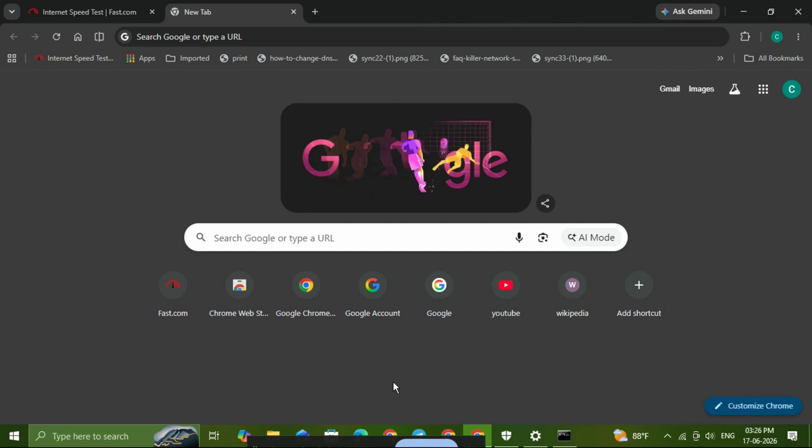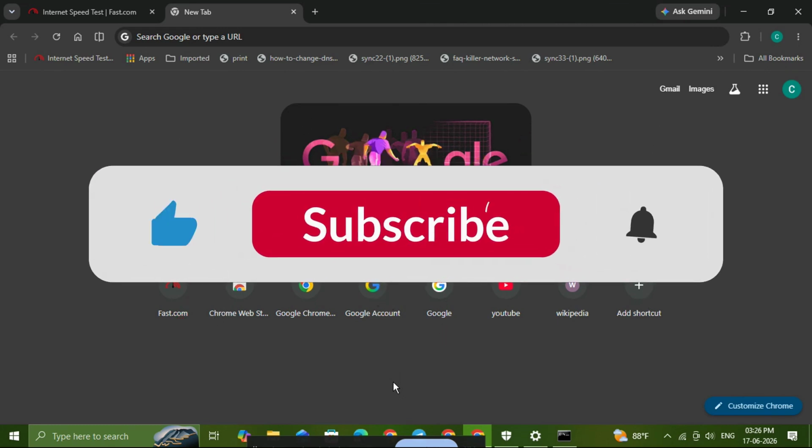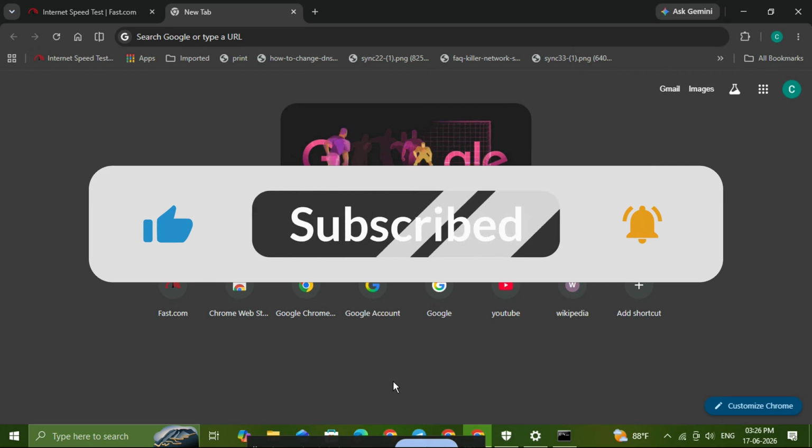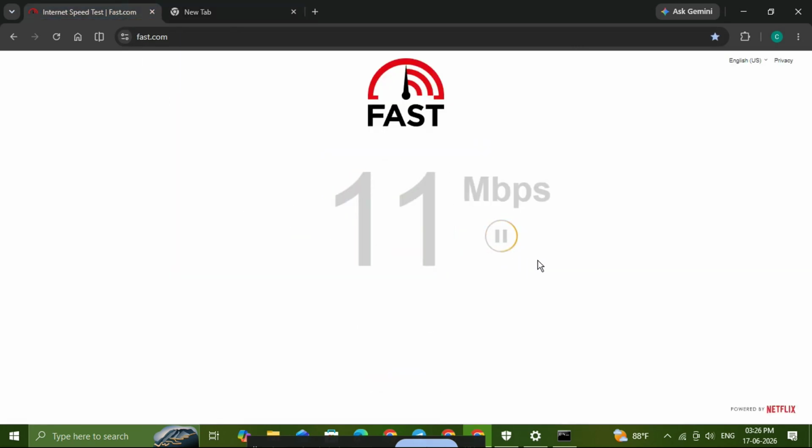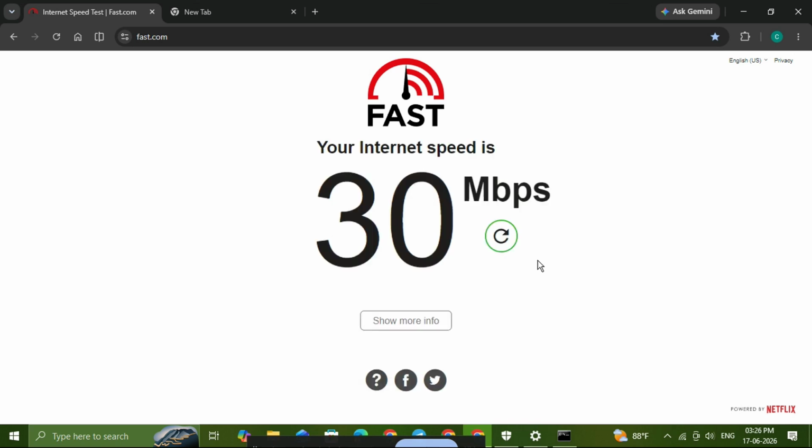First, let's start with the easiest fix, restarting your router. Unplug your modem and router from the power source, then wait about 30 seconds. This gives the network equipment a chance to fully clear out temporary connection problems. After that, plug the modem and router back in and wait until all the lights are stable and the connection is fully restored. Once the internet is back on, open Chrome again and check if the error is gone.